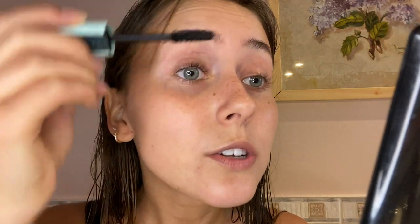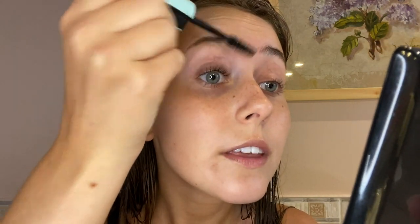With that done, we're just gonna go in with my mascara. My everyday mascara when I'm just trying to get out the door as soon as possible is the Maybelline Total Temptation Waterproof Mascara. I find that waterproof formulas just work with my eyelashes better. I know that it isn't very healthy for your eyelashes, but what you gonna do? Mine droop very, very easily. So I'm just going in, gonna apply a little bit of coats. Once again, I don't do too much. Just enough to get a little bit of oomph there.